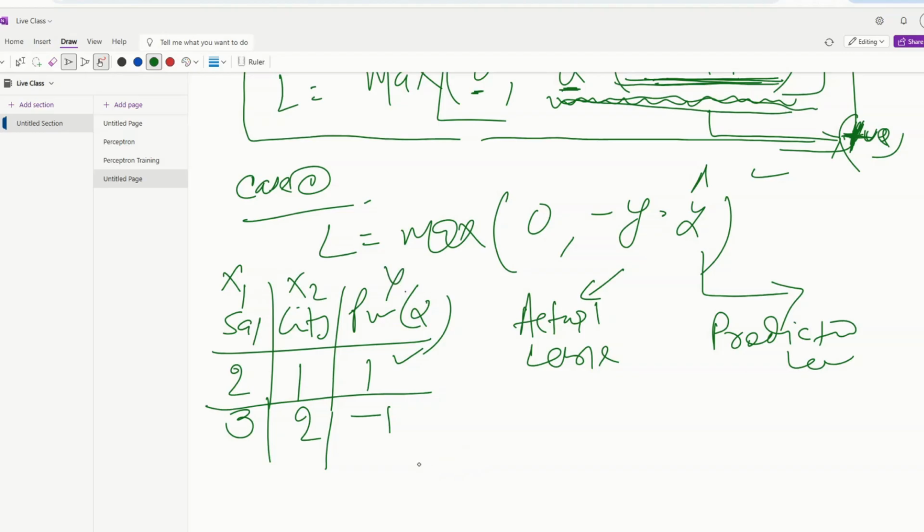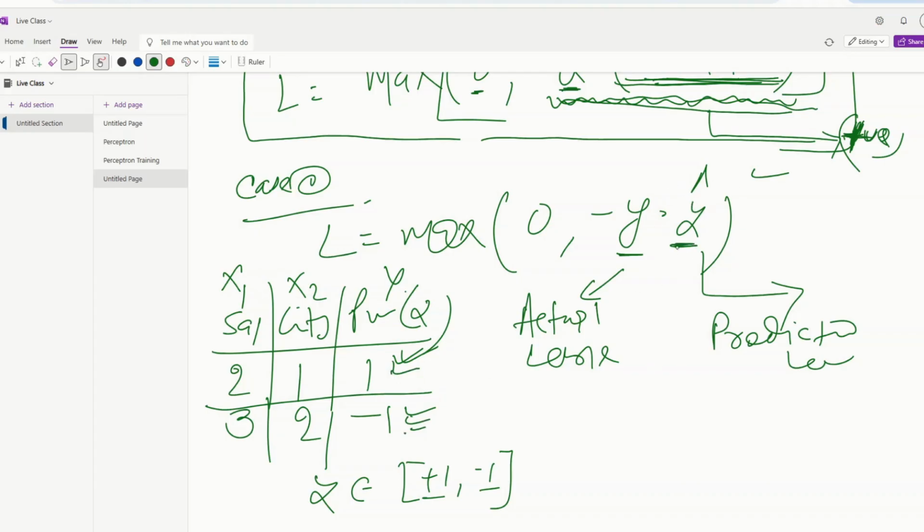So here y can be either plus 1 or minus 1. Let's suppose I have two groups, two classes. I'm doing a binary classification problem, so I have two classes, 1 and minus 1. For 1, I'm saying purchase happened, and for minus 1, purchase not happened. So this y is nothing but the actual label, 1 and minus 1. And this is the y predict.